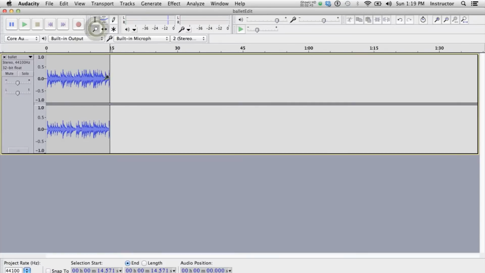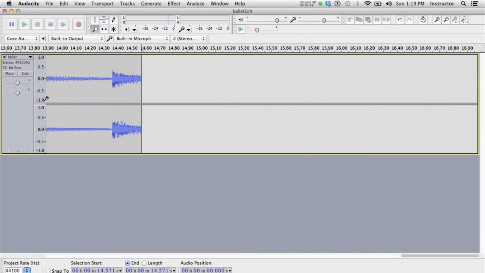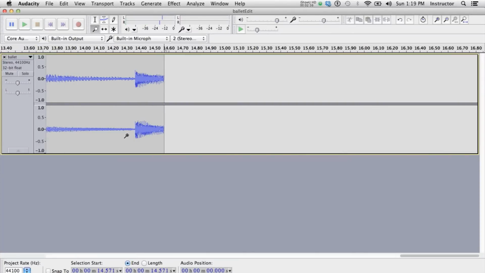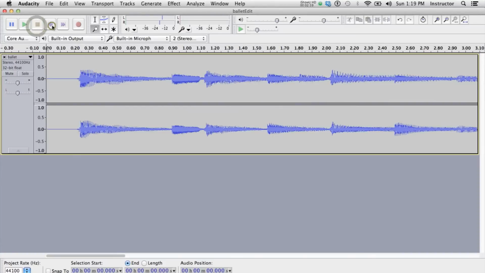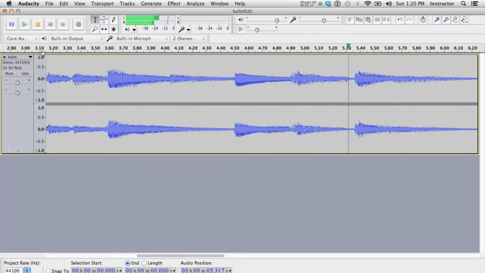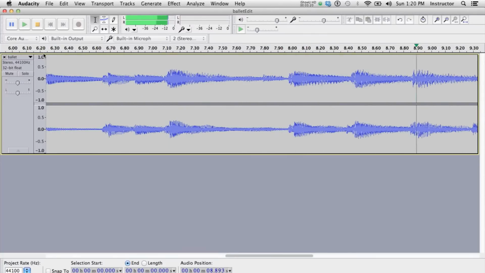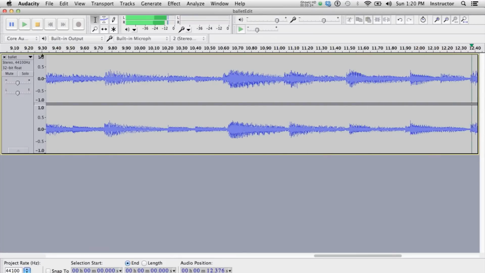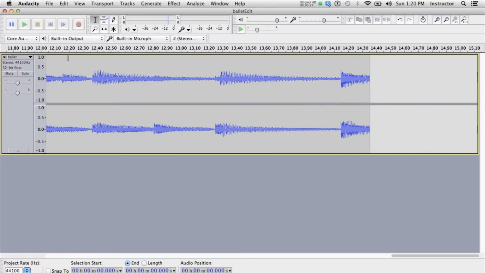Let's zoom in here, just using the zoom tool, and let's rewind it and listen to it from the very beginning again. Now that I've zoomed way in, rewind, and I can trim, it looks like, a little bit more off of that beginning. Sometimes it's a good idea to leave extra, but I'm going to trim right to what I need this time. So let's listen one more time. Okay, so you can see that I have this little extra bit. You can actually see the waveform. That's the part that's extra, so I'm going to delete that.